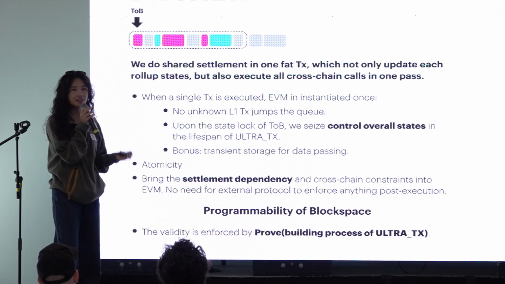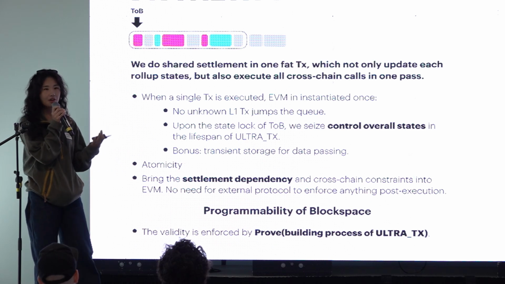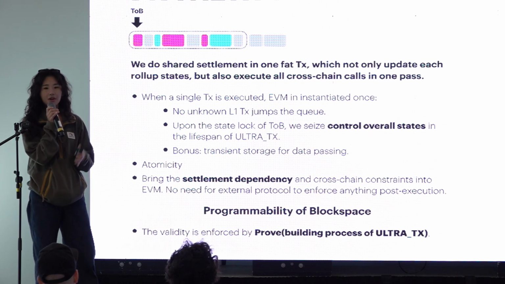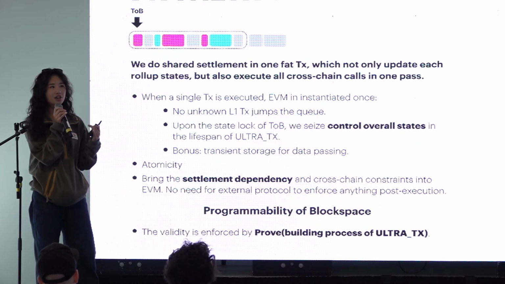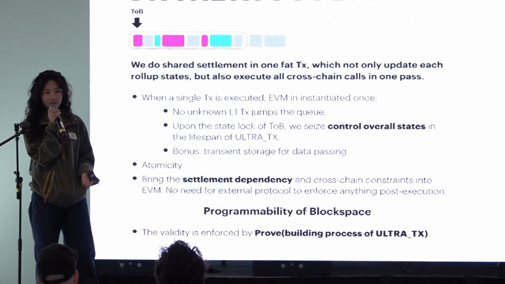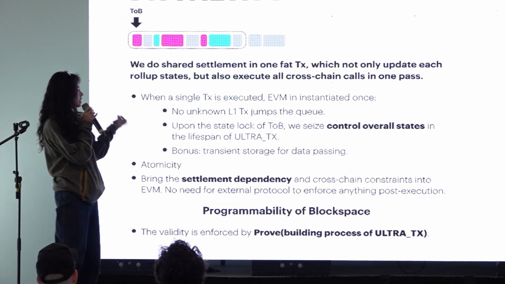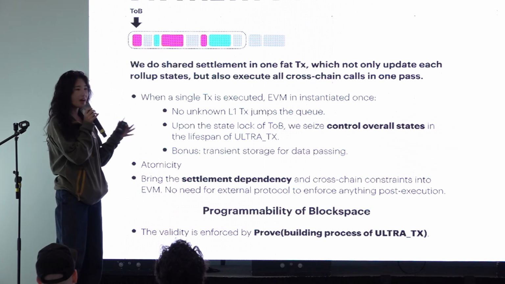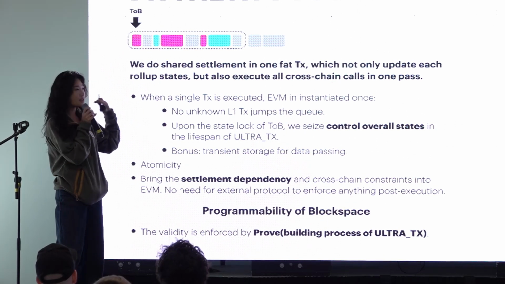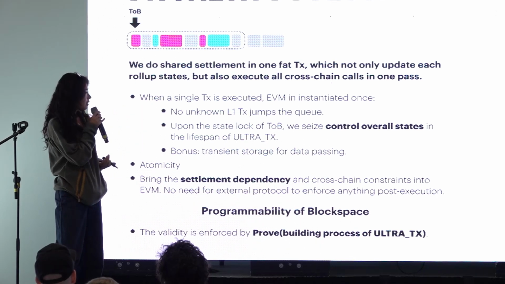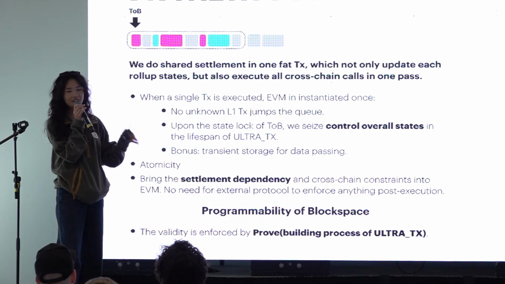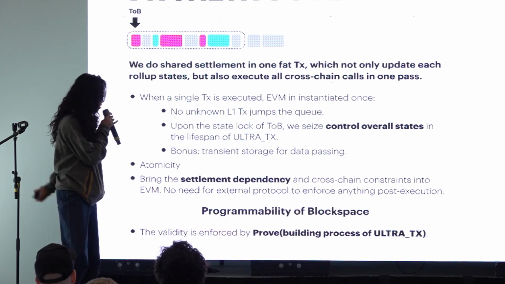If you facilitate a cross-chain call between rollups A and B, if A settles but B reverts, then you need some extra construct to make sure that everything gets rolled back atomically. And if we settle everything at once, you get this atomicity, because if anything reverts, the whole transaction reverts on L1. There are no singled-out settlements that leave everything hanging.